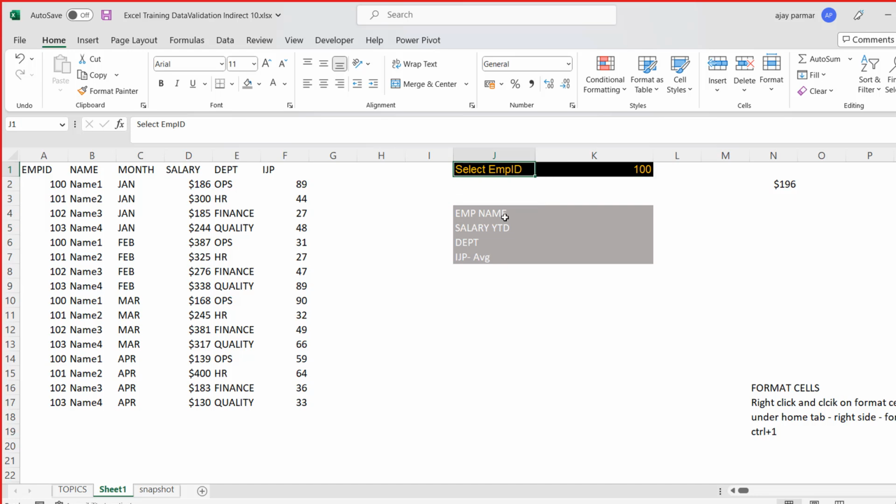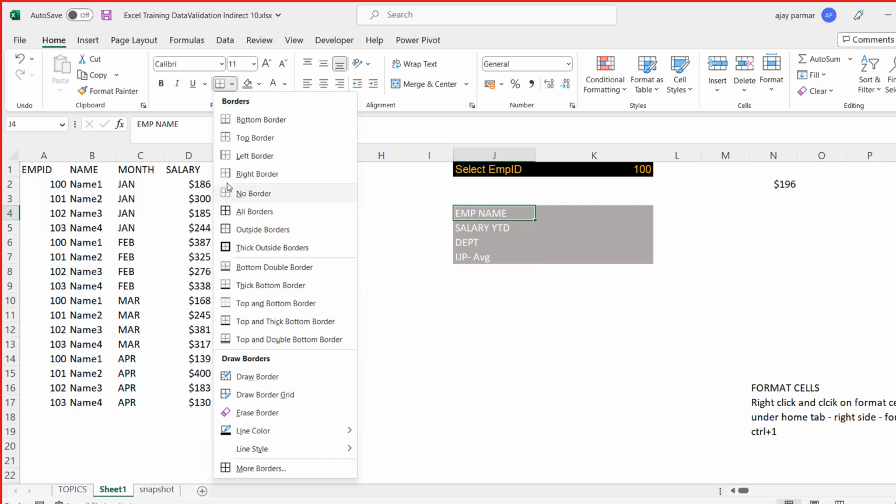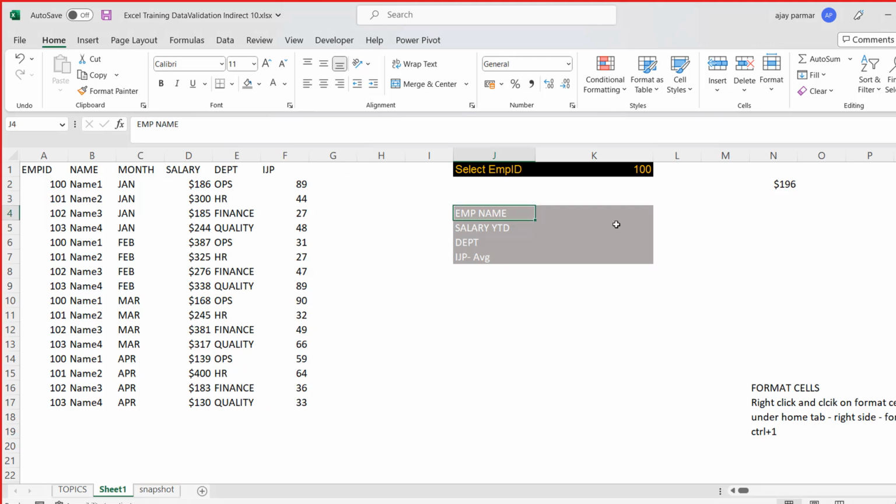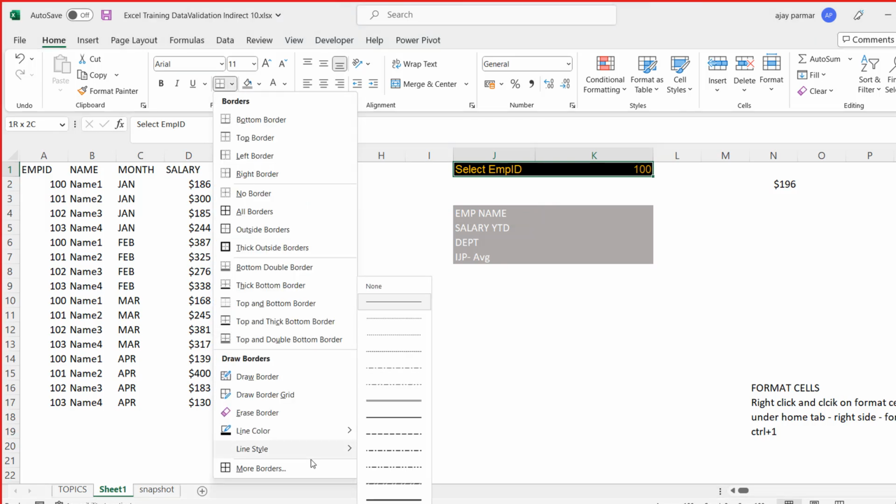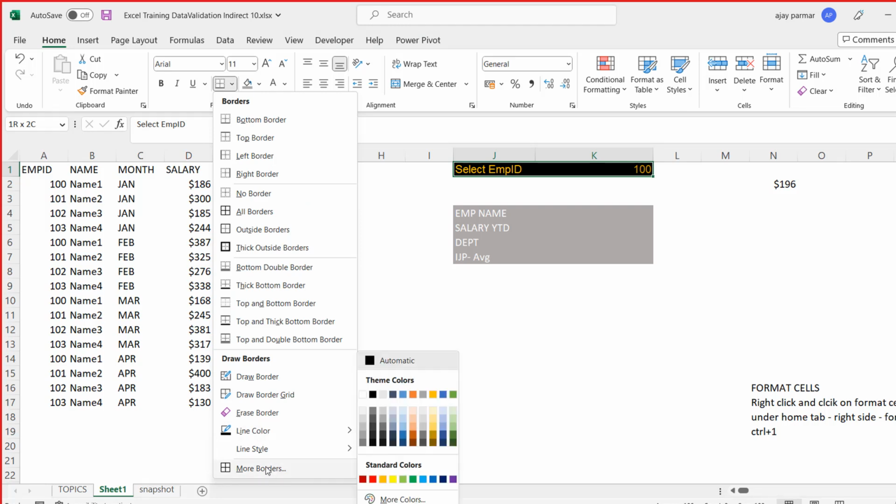Let me give you some very cool tips and tricks for using grid lines, because generally when people create grid lines, they use the simple grid line, or maybe no border, right border, left border, but you can have colors as well. I select this entire thing and go here and say I want More Borders. Or, without going into More Borders, you can choose the line color also.